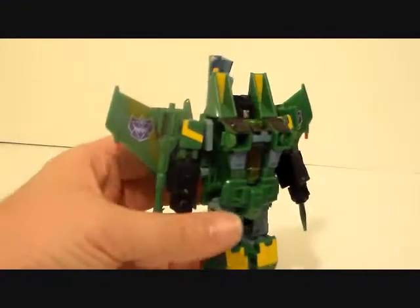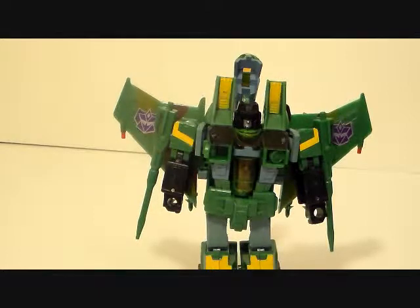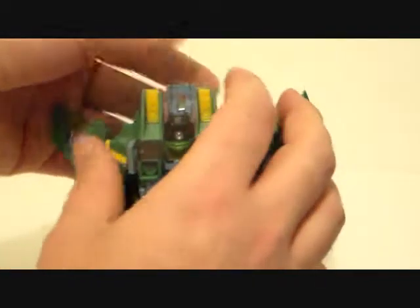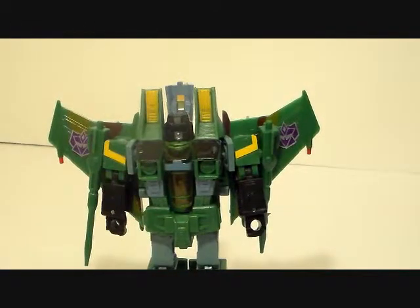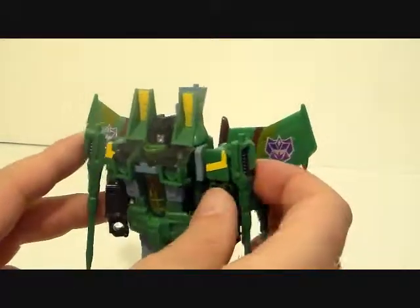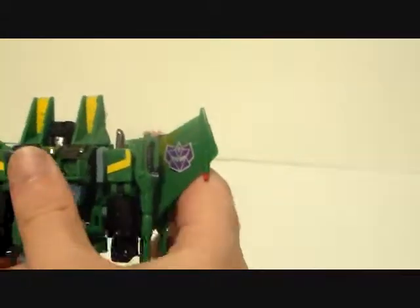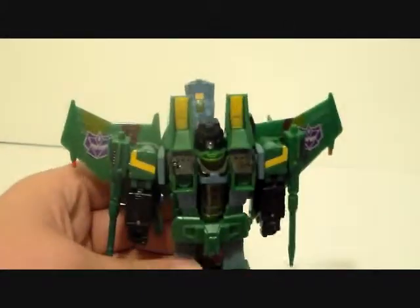Alright, so today we just took a look at Acid Storm, sort of. As I explained in my vlog a little while ago, although I recorded the Acid Storm one a while ago, I was holding off to do a Seeker review, like a Seeker marathon. But a part of the Seeker marathon, Acid Storm came first. Anyway, and I added G2 logos to them because eventually I'm going to get the Ramjet, the G2 Ramjet, and the Shattered Glass Thundercracker, and I'm going to give the Thundercracker the G2 stickers too, so I'll have like a set of G2 Seekers-ish.